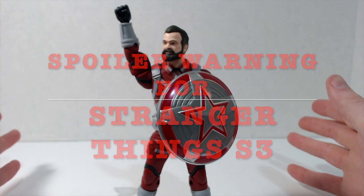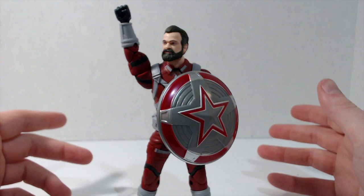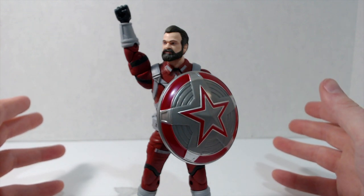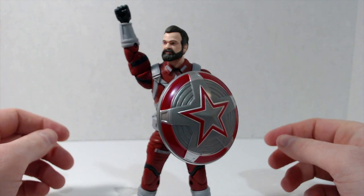Do you think it's kind of weird that in Stranger Things Season 3, the Russians are involved and it's hinted that he's in Russia at the end of the series, and now he's the Red Guardian in Russia? I don't know, kind of a weird connection, I think.